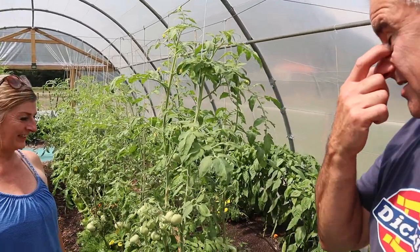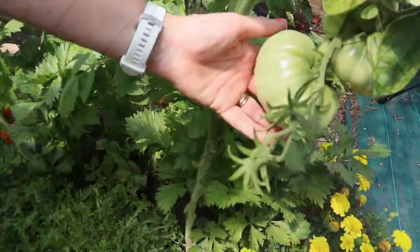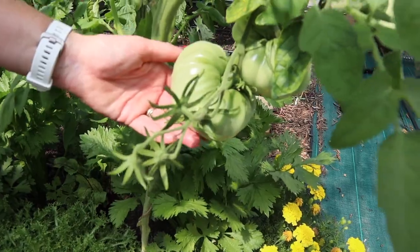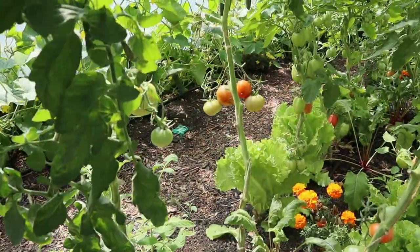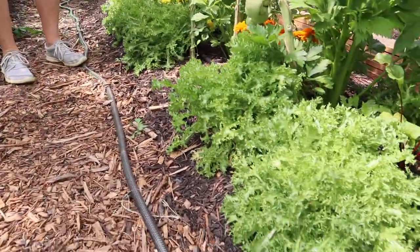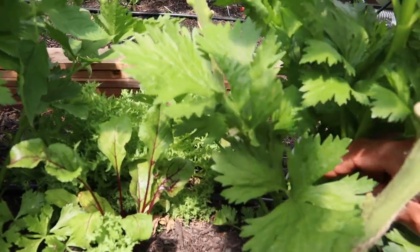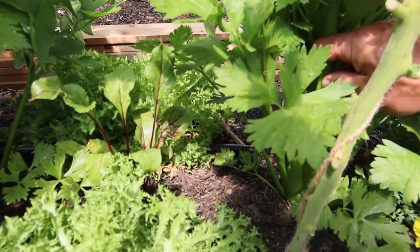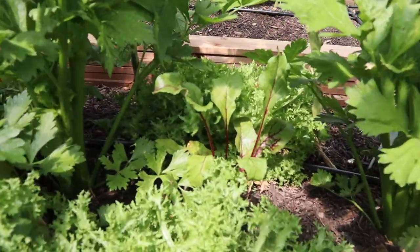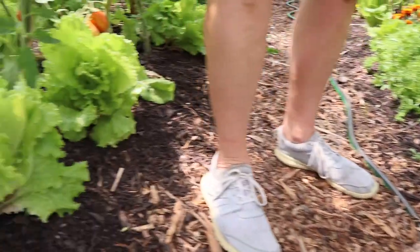I wish it was smelly cam, because these tomatoes just smell so beautiful. The size of these beef tomatoes is incredible. We are now starting to see red within the green. But below, we've been doing all the lettuces, and here, salad. Here we've got celery. We've just planted 3 celery to try, and that has come up perfect. There's another one just here. But the lettuces are just fantastic.